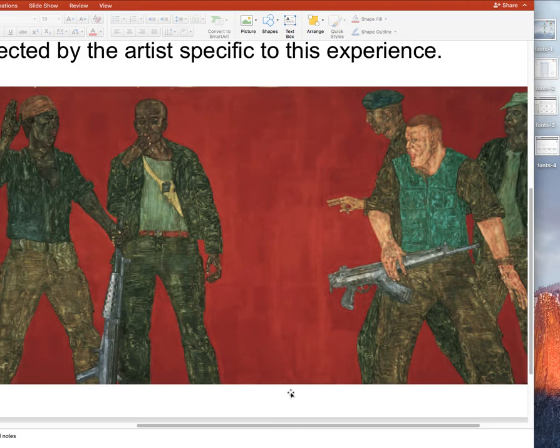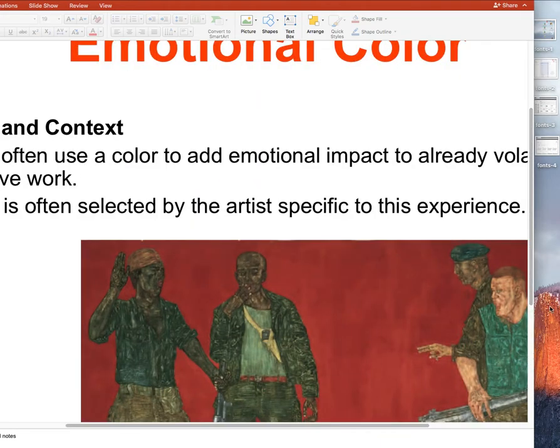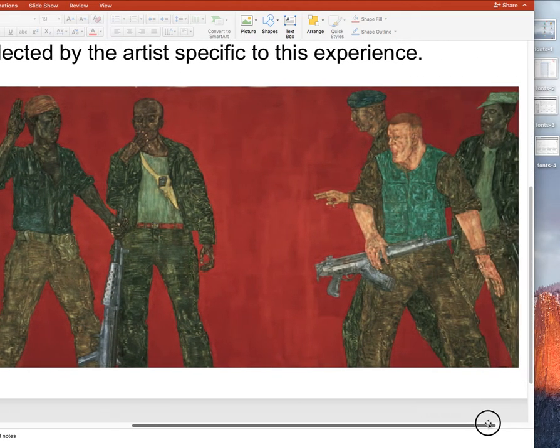Anger. Red. Yeah. Red means stop. Red means anger. It means hate. It means emotion. This painting is ready to, let me make it smaller. This painting is ready to explode. It also means strong. And again, in different instances, you're absolutely right. In different instances, it means different things.